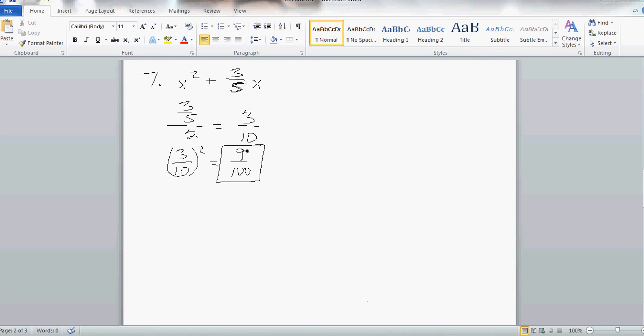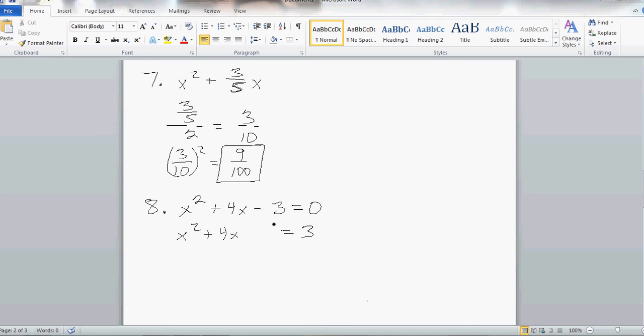It would be 9/100. Now how we use that is, this is yet another method of solving equations, and that is by completing the square. So if you are asked to complete the square, the process is a little bit different, and so you need to be aware of those. First thing you do, get all the x's to one side and the numbers to the other side. This is different than what we've looked at in the past. So it'll be x squared plus 4x will equal 3.